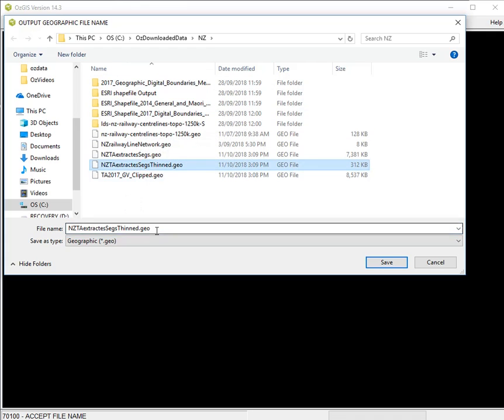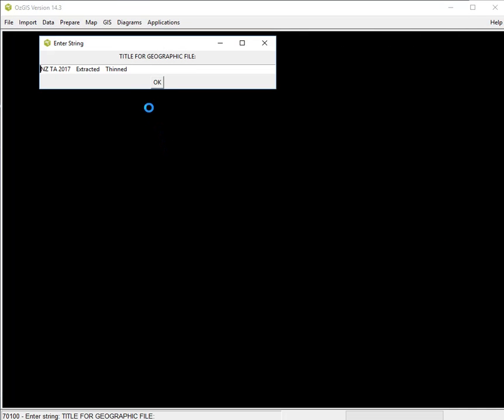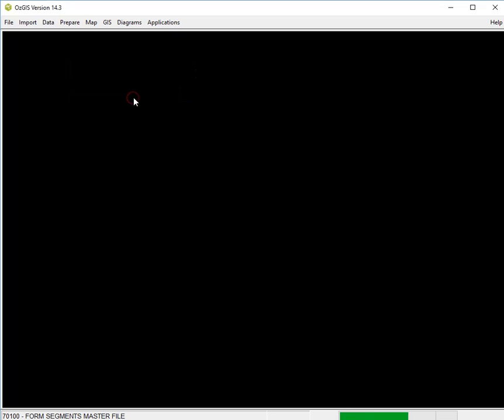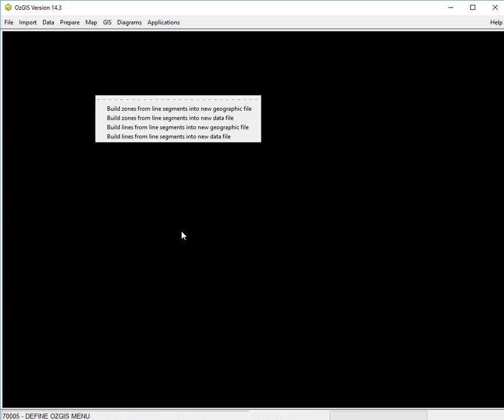So here, we'll give it a name, thinned and built, and some information for tolerance of joining things. And what we're doing now is we're taking all those thin lines and we're building them up into a hierarchy, up into the corresponding zones.